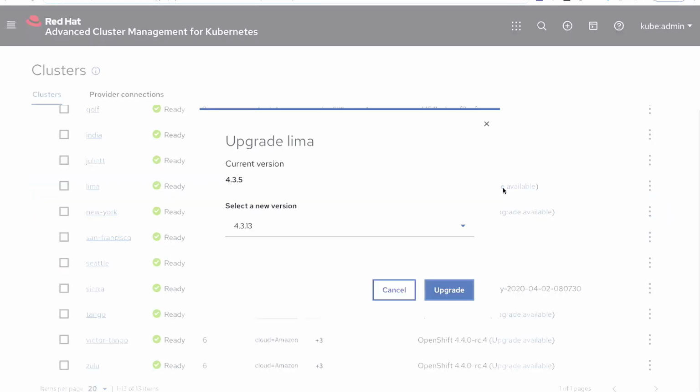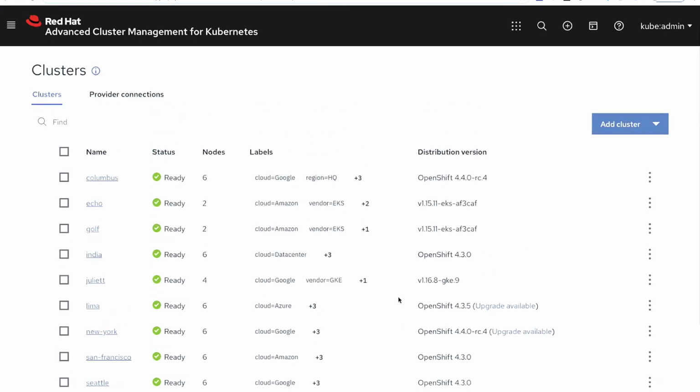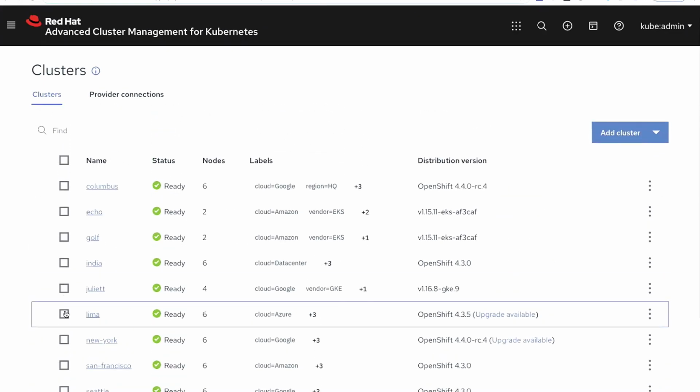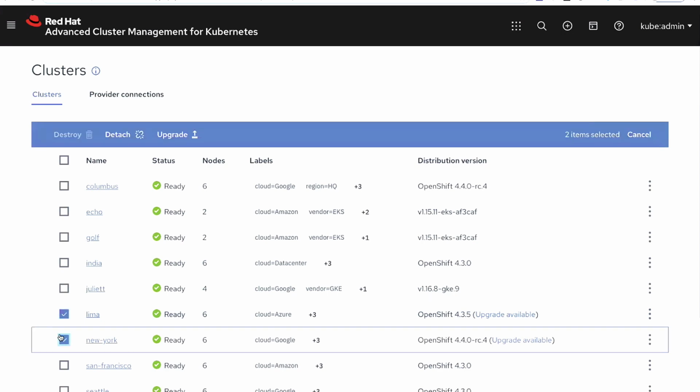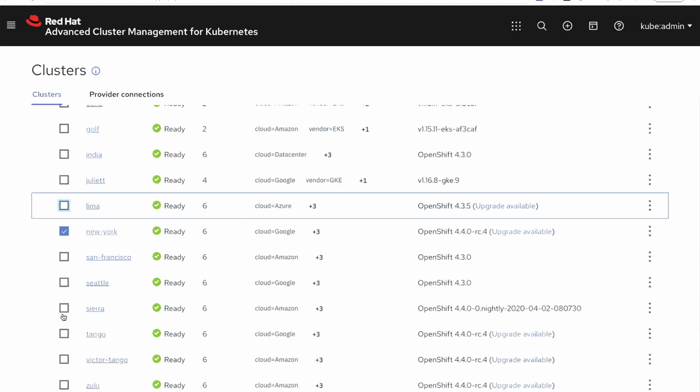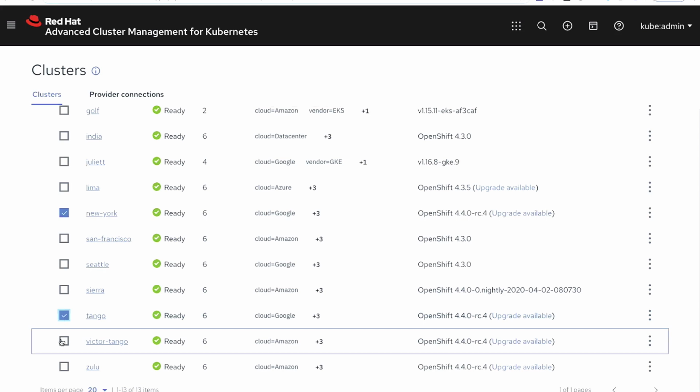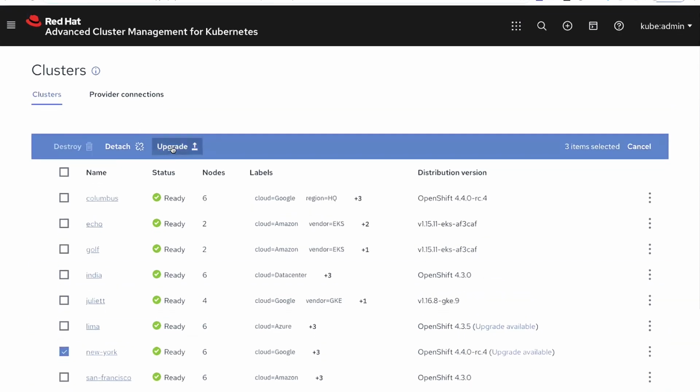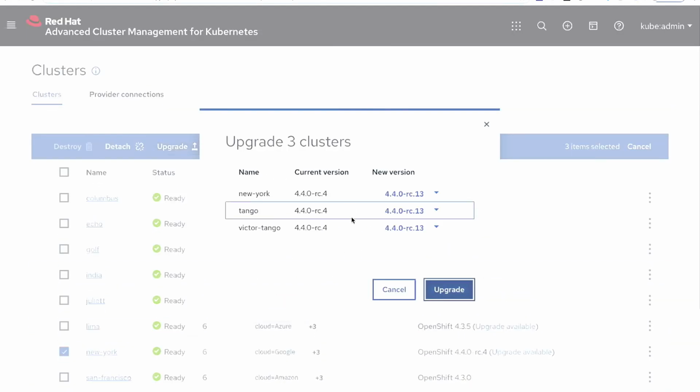And just like Derek showed for a single cluster, I could trigger that for 1 cluster. But the power and the goal of this type of fleet management is that I could trigger multiple, and I'll pick the same base version here. I could trigger the upgrade of multiple clusters at the same time. So this is now where ACM brings more of that universal remote control for all of your OpenShift clusters that have been deployed and managed.